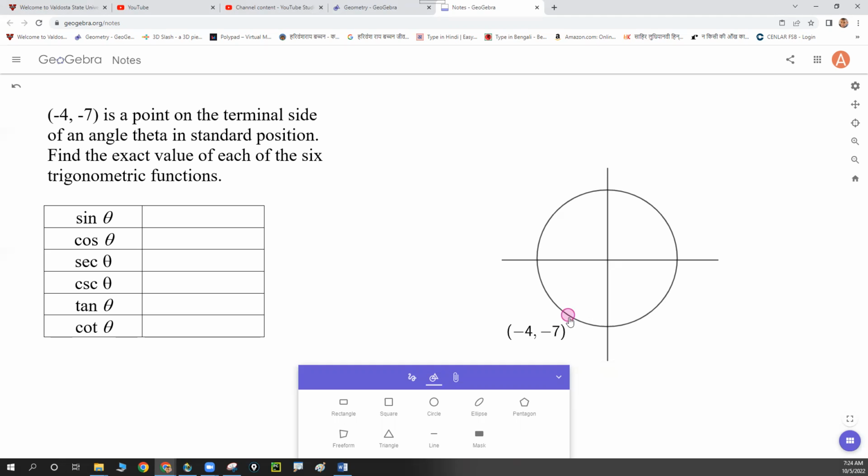I need to find the radius of this circle, and the radius is going to be this length. Okay, now this is -7. And just to let you know, my picture is not going to be perfect. This length is -7, and this length is -4. And I'm going to call this R.